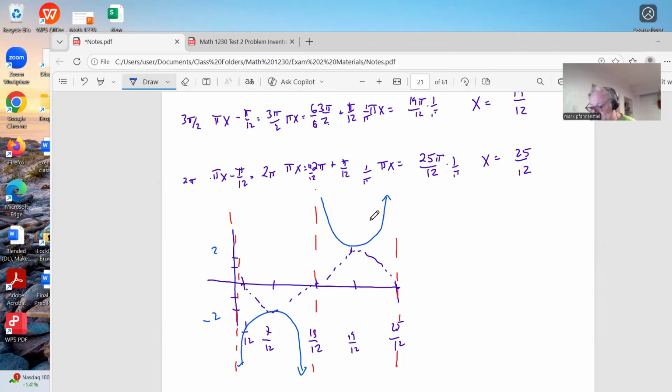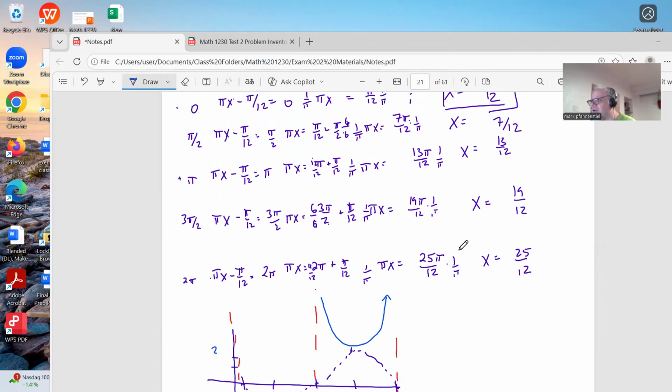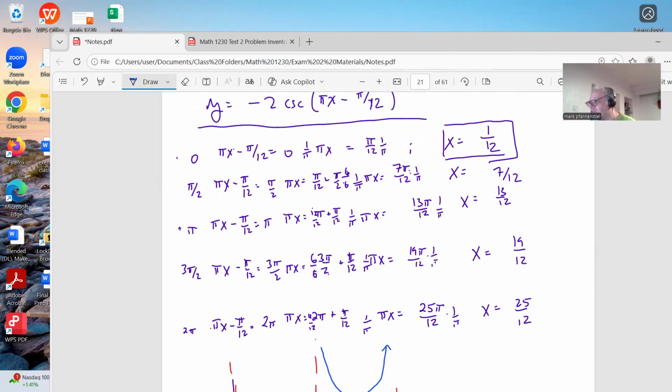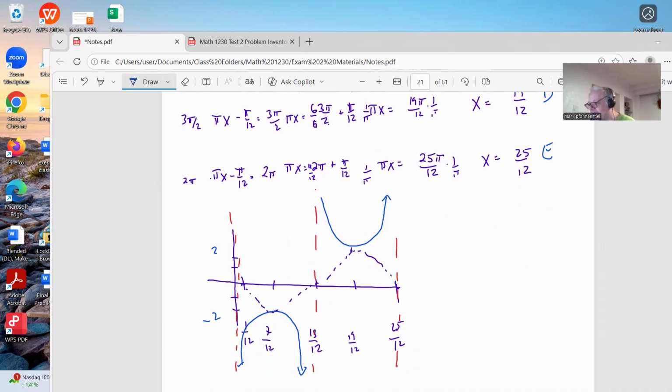You graph the reciprocal function first, and then you dot that in, say where the asymptotes are. And again, you could have said, okay, this is going to be point A, B, C, D, and E, and gone through and said what's going to happen here. We've got relative maximums, right? So relative, it's as far as the neighborhood of what these points are, this is the biggest one. We have a relative minimum.